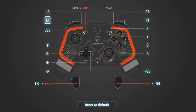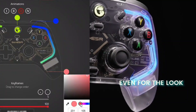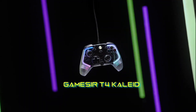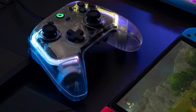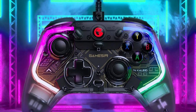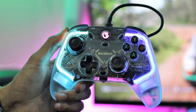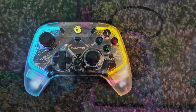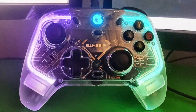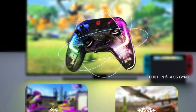A particularly noteworthy feature is the implementation of Hall Sensor Offset, or Asymmetrical Sticks. The controller's textured grips house two conveniently positioned back buttons. For PC gamers on the hunt for a reasonably capable controller tailored for third-person games, the T4 Collide emerges as the answer, offering affordability without compromising on quality and durability at an incredibly competitive price point, especially in today's market.